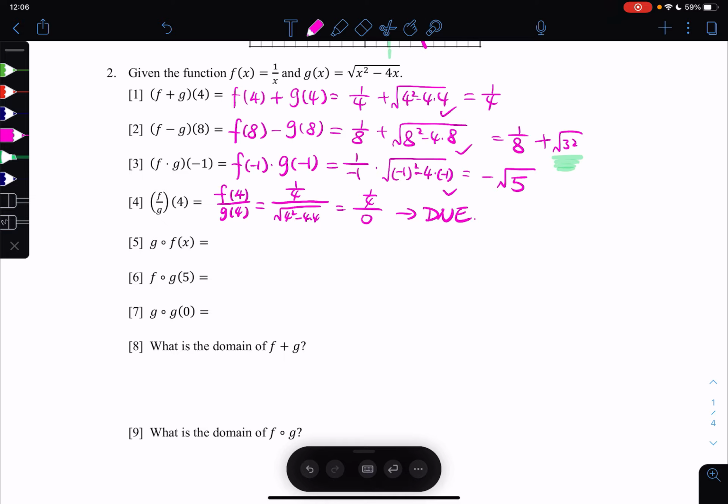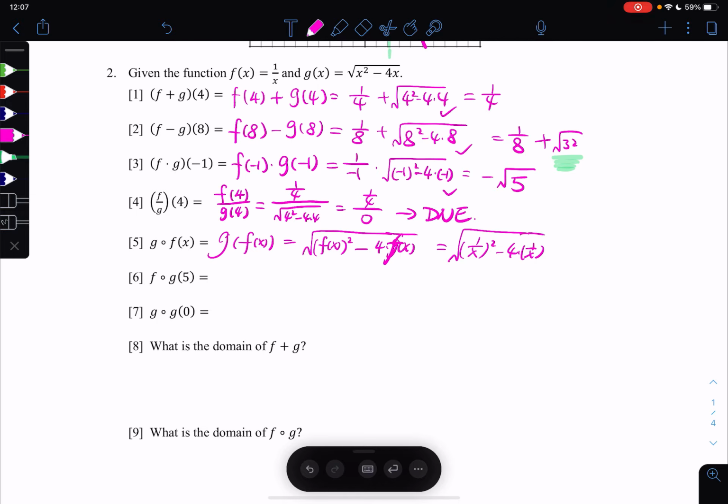So this is not something that's well defined. The next problem is a function composition. So you are supposed to plug your function f at the position of x in your g expression. So this is what you end up with. And because you know exactly what f is, you can simplify your problem like that.